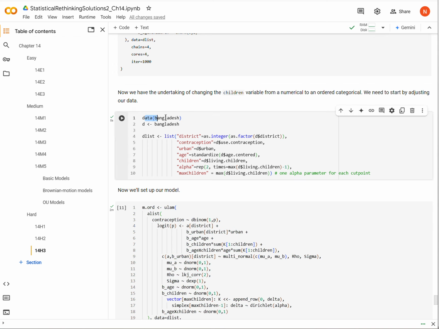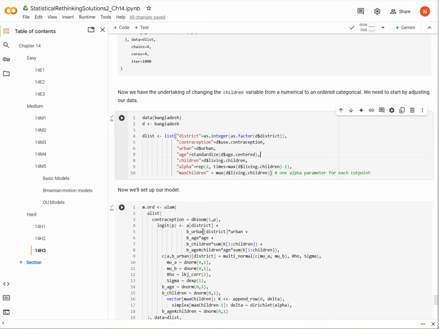So first we need to bring up the data set, and I just call it D, as is done throughout the book. We need to adjust the data from what we had in the previous problems. Now children just gets entered as the integer 1, 2, 3, or 4.